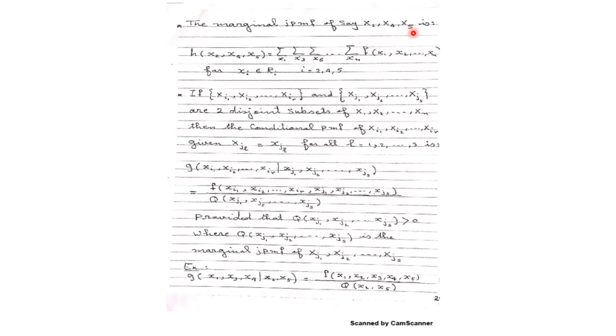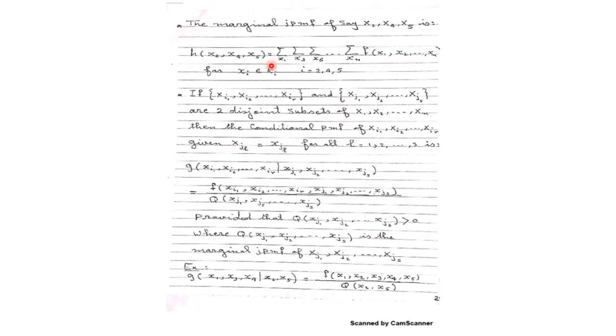So how do we get this marginal joint probability? We add over the other variables. What are the other variables? Here we start with x2, so you add over x1. This is x2, you don't have x3, so you add over x3. You have x4, x5, so you add from x6 up to xn. Here it is. I am going to call it h. I said I'm not going to use f anymore. Okay, so I call it h, x2, x4, x5.